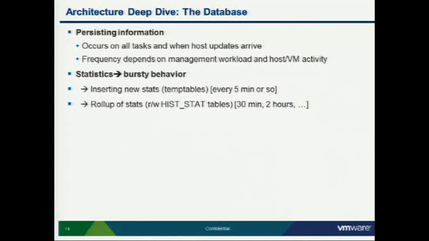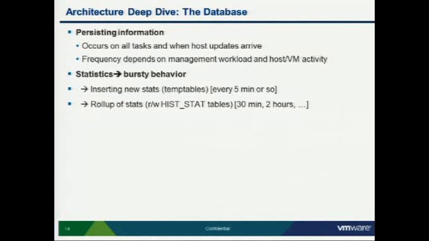Now realize that both the database and statistics are sharing the same database instance. So with that coupling there, that's why you might see problems. When people say, oh, I turn it up to stats level 3 and sometimes I see performance issues, well, it's because you're sharing that database instance and sharing the spindles, sharing the CPU, sharing the memory on that database with other tasks that are actually on the critical path of various operations.